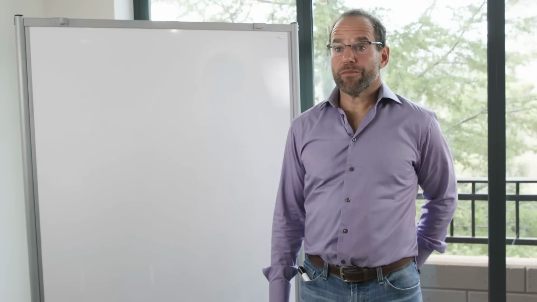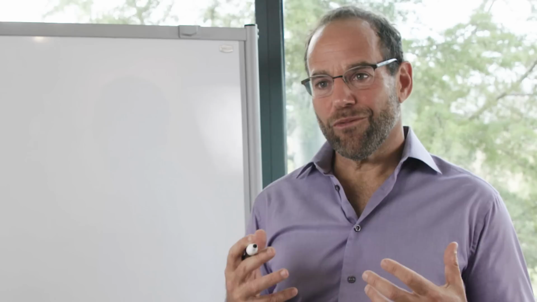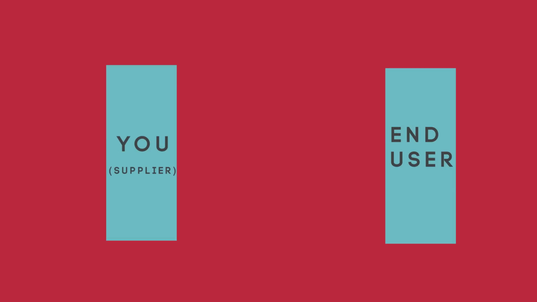The first part of go to market is understanding what a channel is and the channel definition. On one side is you as a company, and you are the producer, let's say, of software or a product. On the other side is the end user. What we need to figure out is, how do I get a product from here to here?